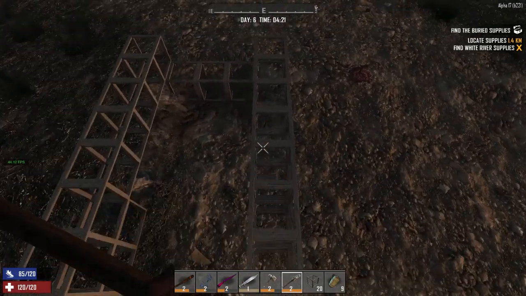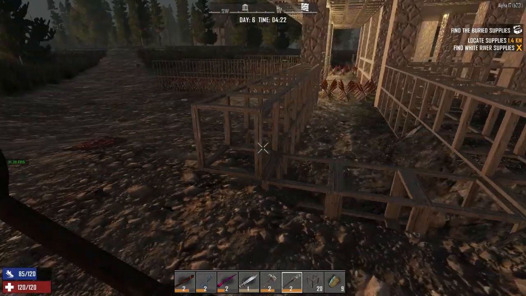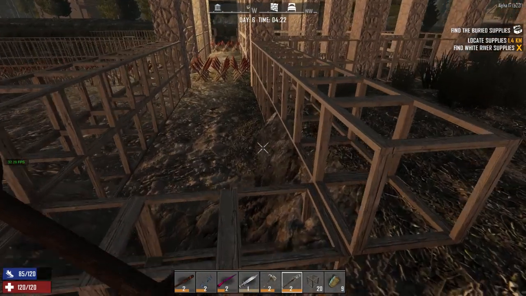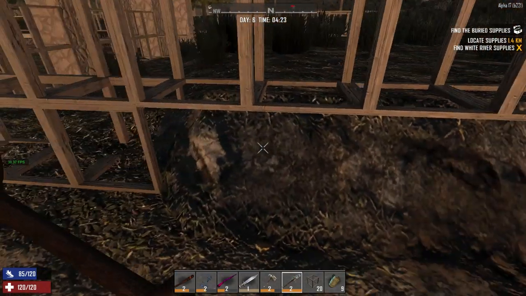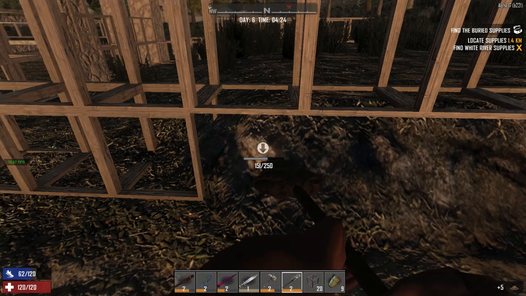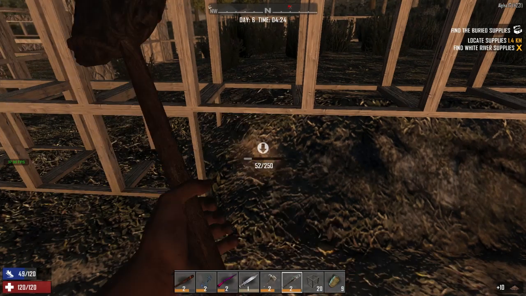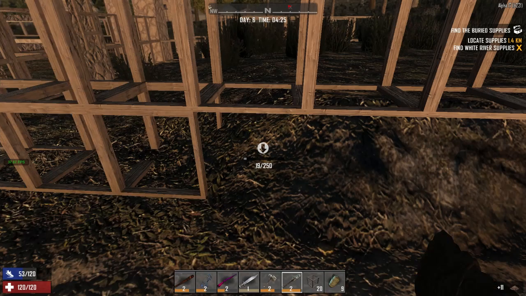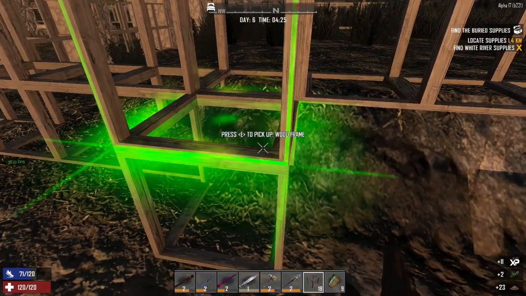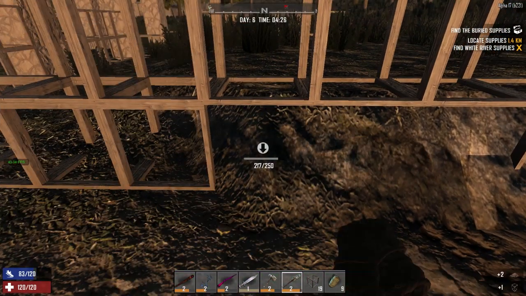And I was thinking that we don't really need to dig out the outside of these walkways. I might need to just, at least do this part so that the zombies don't have any problems going down the hallway.